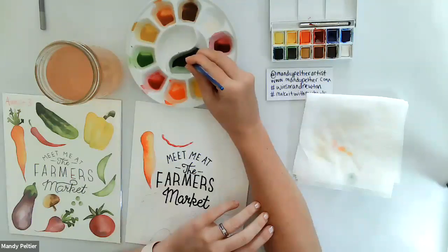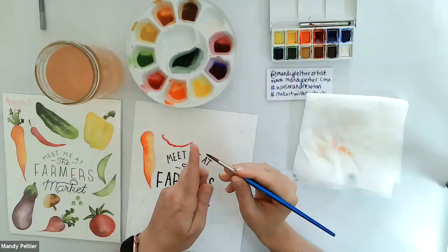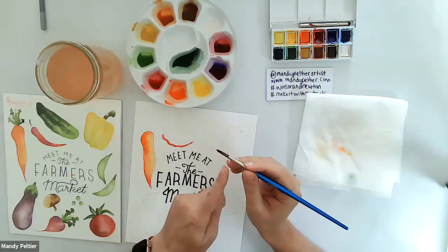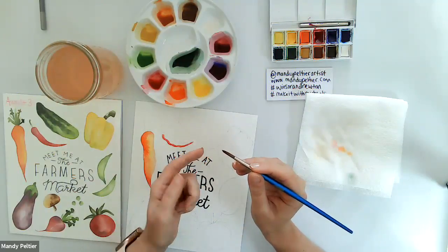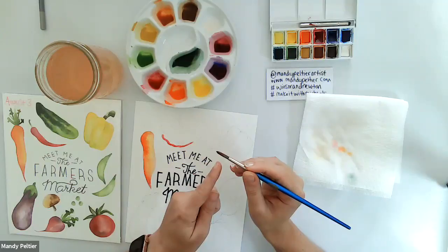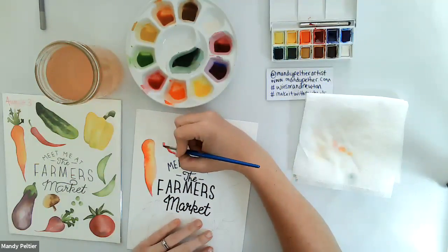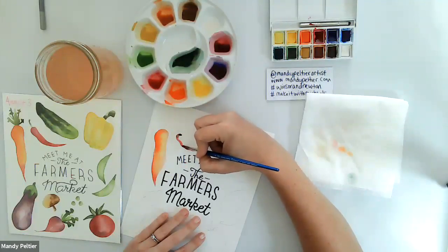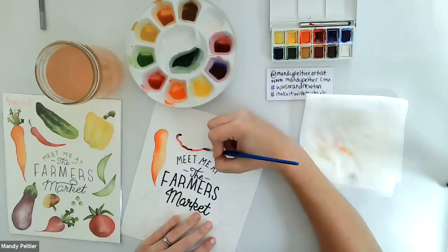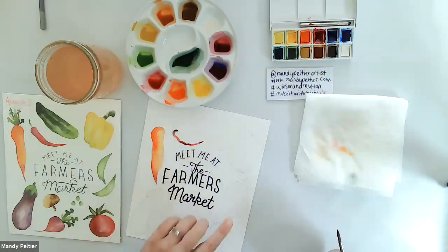Remember how I said green and red are opposites on the color wheel and they de-intensify each other. So the green I just put the very tip of my brush into and the red that's still on my brush are going to mix within my brush to create a new color. And this is an important technique because we are going to rely on this technique for a class that I'm teaching in September that I'll show you in just a little bit. So I'm going to apply this color to the upper curve of the cayenne pepper and maybe along the middle of that line I drew and maybe along the very tip. So just three places, the upper curve, the middle, and the bottom tip.